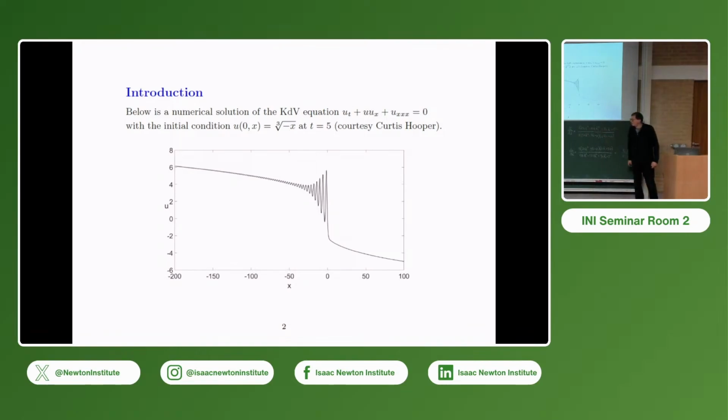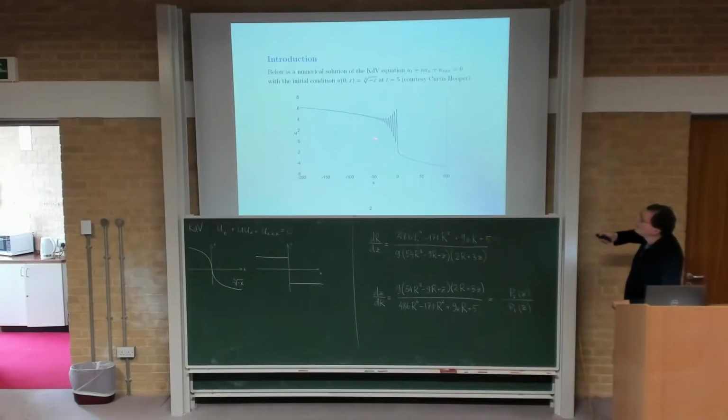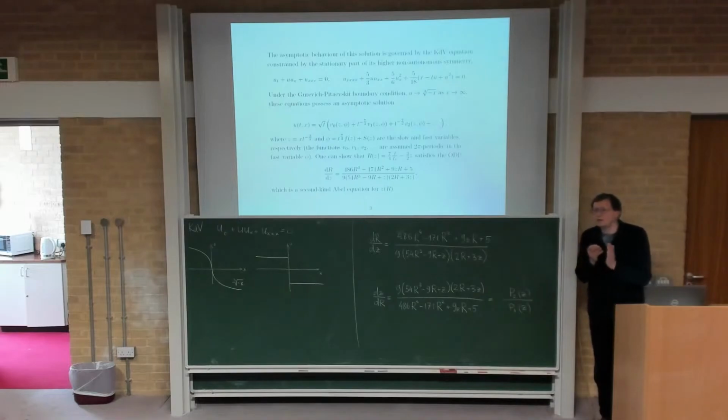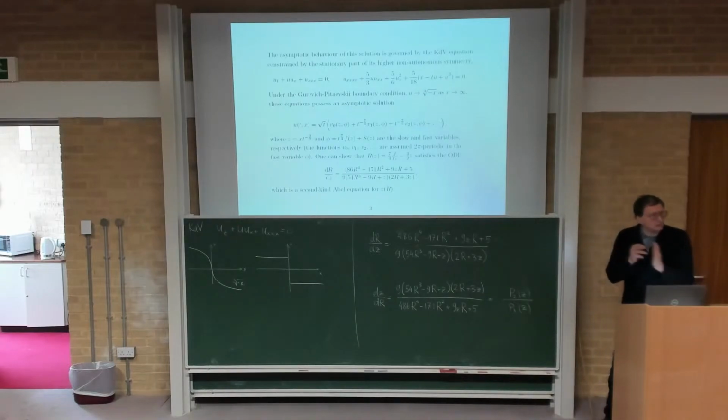Actually, in both initial value problems, the behavior is very similar. An oscillatory zone appears. This problem was studied by many different techniques, and there are asymptotic expansions in this region. It's called the leading edge of the dispersive shock wave. This solution is called a dispersive shock wave, or undular bore, right? There are two equivalent terminologies. So this is the leading edge of the undular bore, and this first peak which appears here is treated in applied maths as a soliton, the leading soliton, right? And then there are other solitons following.